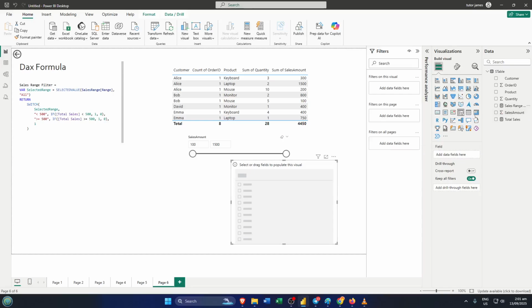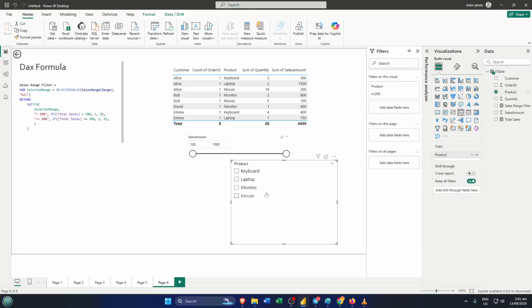So what can you do about it? Here's where things get better. There are a couple of proven ways to make slicers work for you, even with measures. First, and most commonly, use a supporting column in your slicer instead of a measure. Let's say you want to filter your report by product or by date. Just add the product or date column to your slicer, not the Total Sales measure. What happens here is the slicer is filtering down the rows in your data, like narrowing the ingredient list, and then the measure recalculates over just those filtered rows. For instance, click on Product A in your slicer, and Total Sales will only add up the sales for Product A. This approach works seamlessly, and most of the time it's all you need.